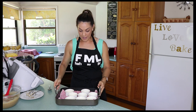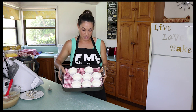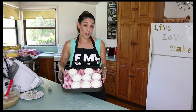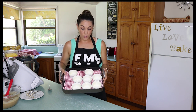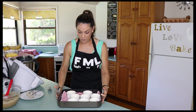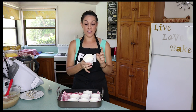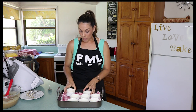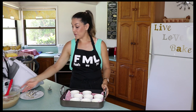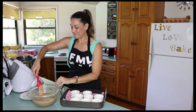Here I have a baking tray, and in it I have 8 little ramekin dishes. Or you could use dariole molds if you have them, or you could even use a silicone muffin tray. So I have individually greased each of my dariole molds, and by the way, these are half cup capacity dariole molds. And what I'm going to do is fill these about 2/3 each with this lovely batter.